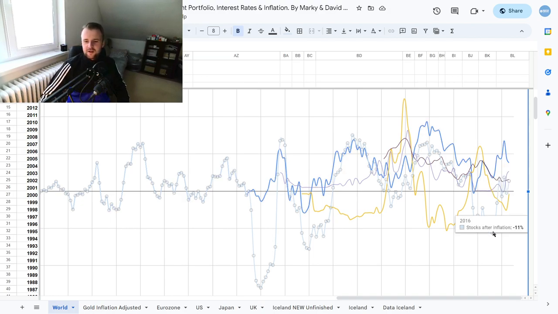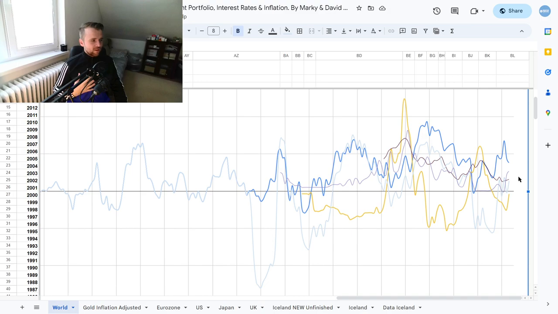And also this light blue line, which is the value of stocks in dollars minus the increase of the dollar money supply, I think is still going to go up over the next 5 to 10 years. Or that's how it looks to me. And what this also tells me is that I might be right with my call that the US dollar is indeed ending as the world's reserve currency. But not just the US dollar, all the fiat currencies. So I think this decade, guys, we are going to have a new finance system even this decade. And that is that close.